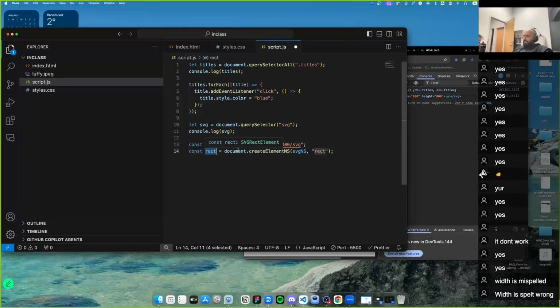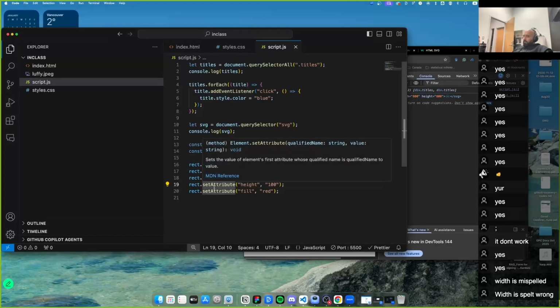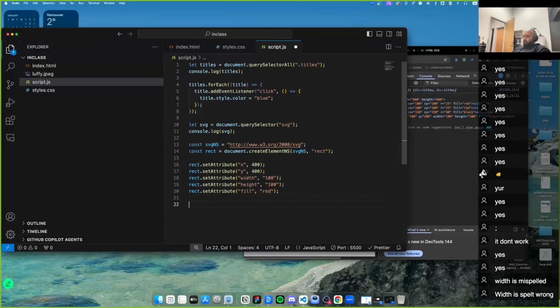Now we have created a rectangle. Now you can set the attributes, and then you can set the width and the height like this. Am I mistyping something here? And then you can add it to the SVG.